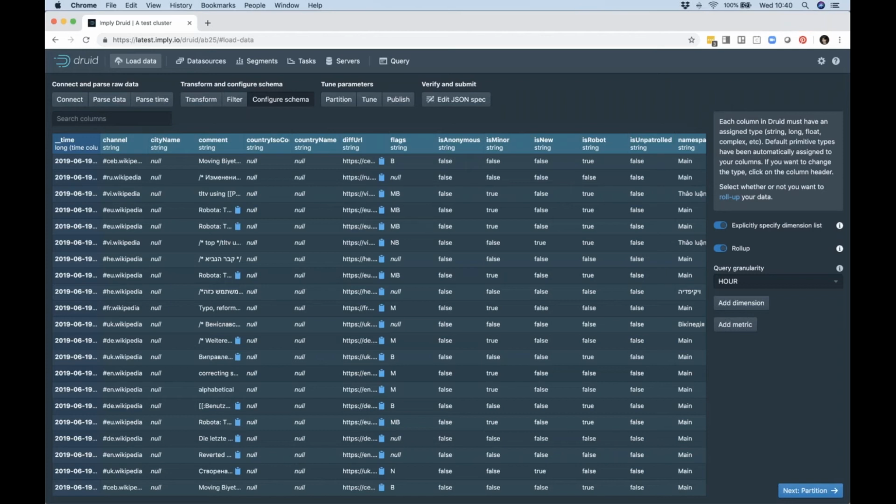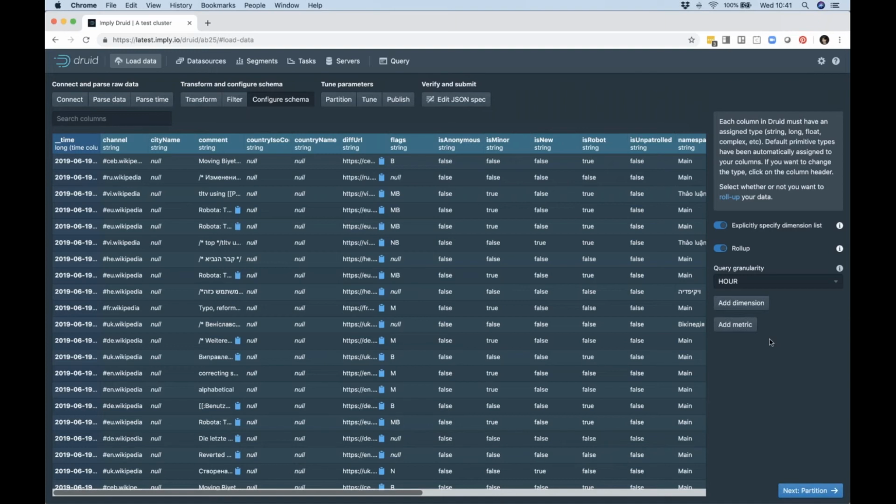Things that you will need a data engineer for, and you will need to do in Kafka, is if you want to merge two very distinct data sources. So one of the examples that Tim gave earlier was the orders data and the users data. I'd probably want to merge those together into a single Kafka topic. Another way that we could handle that into Druid is by doing a join within Druid itself by using the lookup command, and maybe taking the orders data that would be coming in from a Kafka stream and the users data that might be coming from a Kafka stream, or maybe it's coming in from a Hadoop database, and using that as a lookup to enhance the data at query time. So there's a few different ways that you can, I don't know, burn that bridge, I guess.